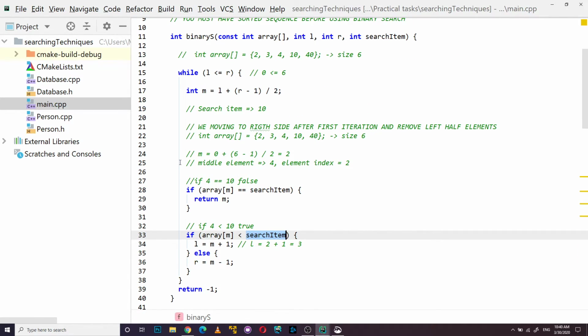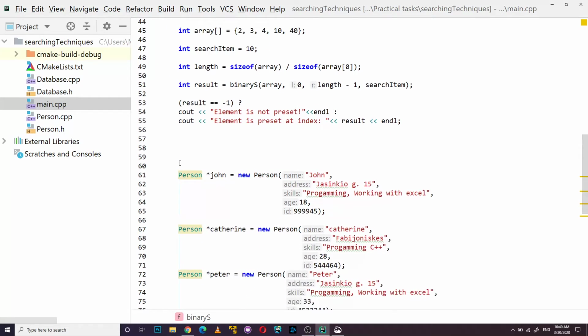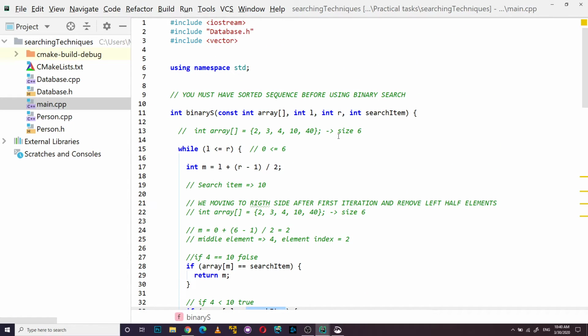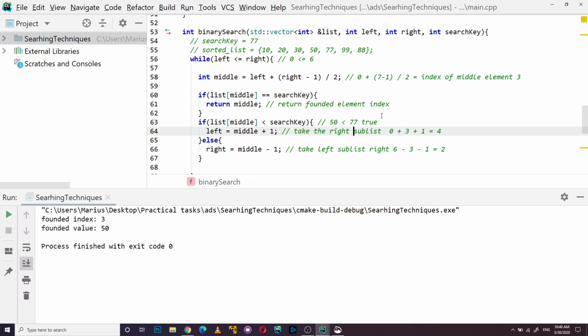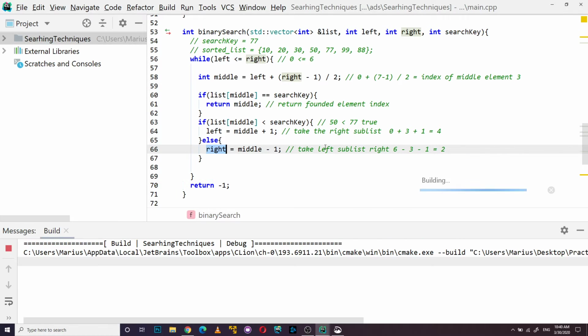And here it is working, I think. Okay. Why is it not working here? I'm not sure now.